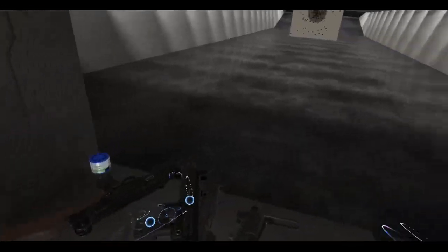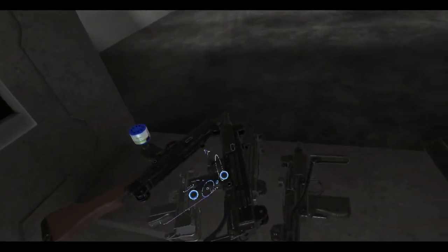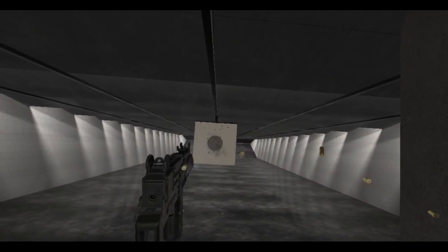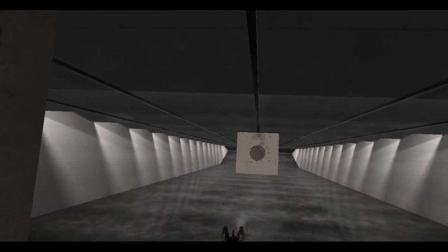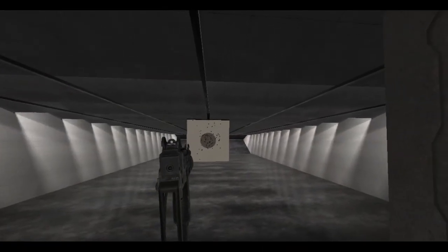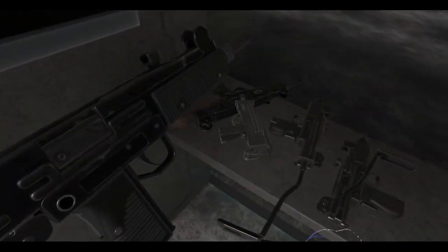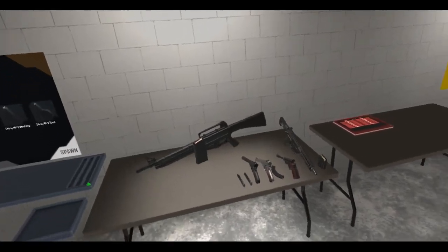I don't even have to aim. Oh, actually, you know what? Maybe it's because I have bullet trails on. It's a lot easier. That's cool. That is cool. I love these, even though they're old and not that reliable. From what I've heard, actually shooting one of these in real life is not that great. But I've never really personally shot one, so I wouldn't know. But still, it brings back a lot of memories of the 80s. More in the 90s was the Mac 11. No, I'm just kidding about that. But yeah, you see action stars with the Uzi. That's pretty cool. All right, so what else?